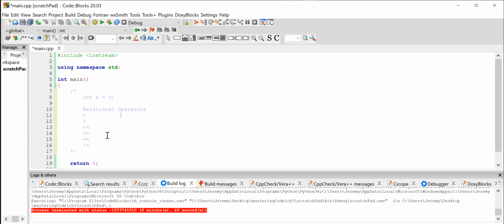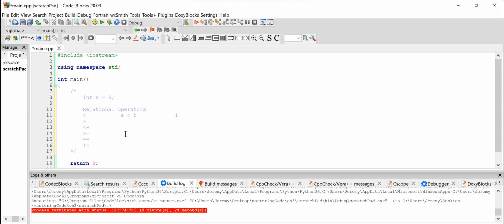And these, like the assignment operator, work with two different operands. So for instance, this less than relational operator will take a statement like, is A less than B, right? And if A truly is less than B, what will happen is that this relational operator will return a 1, indicating that this is a true statement.